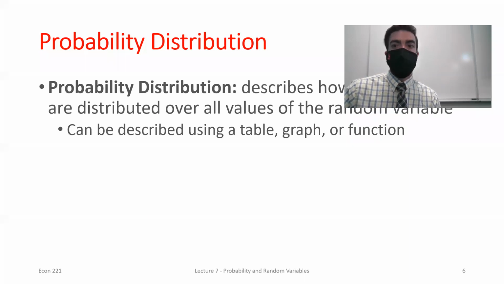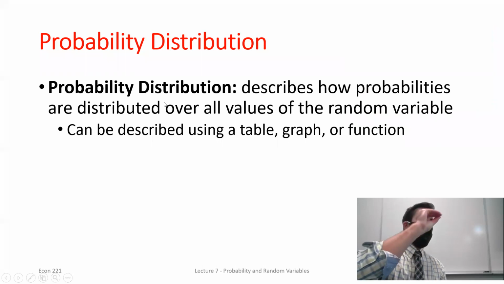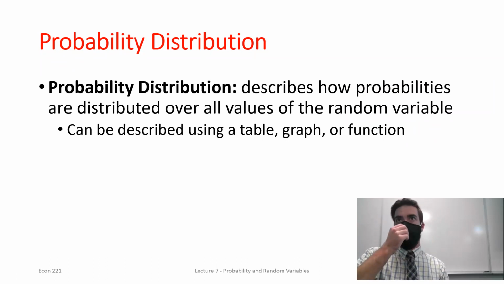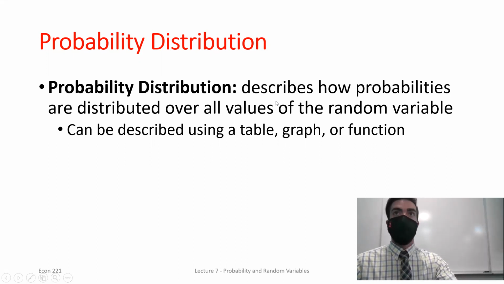So what this probability distribution is going to do is it's basically just going to show us each possible outcome for X, what's the likelihood that we see that outcome occur, right? And usually we can show that in a graph or a table to give a nice visual to it, but it could just be a function, right? This function is going to tell us what's the probability we see a 0, a 1, a 2, a 3, right?